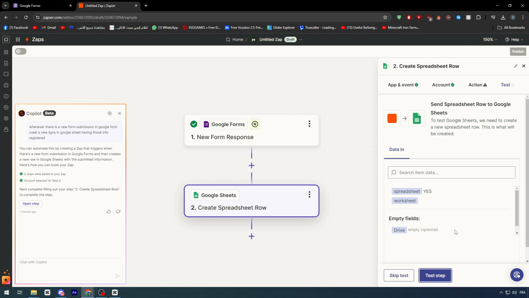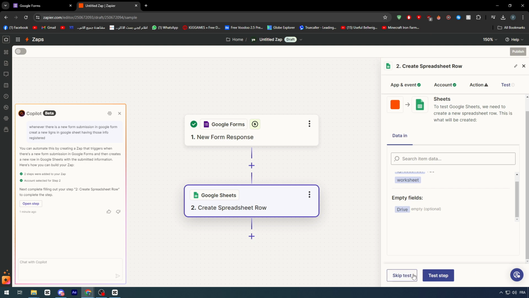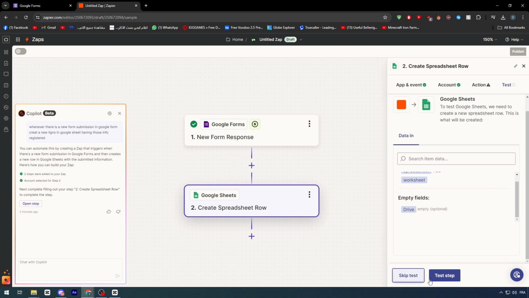So this step can be skipped, so you can click here and skip it, but we always want to make sure that everything is made correctly. We don't want to skip a test, or skip a step that will not allow us to get all the things that we need. So here we simply are going to wait for this. Let's wait a little bit, and it can take a little bit of time depending on your internet connection.